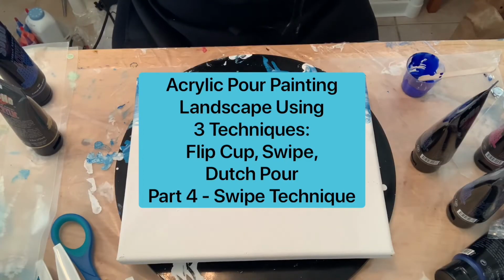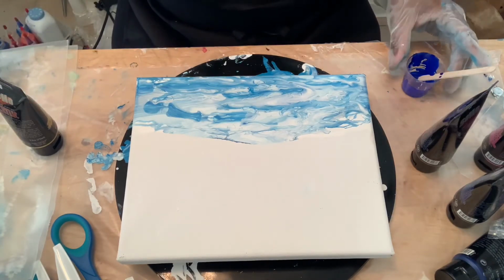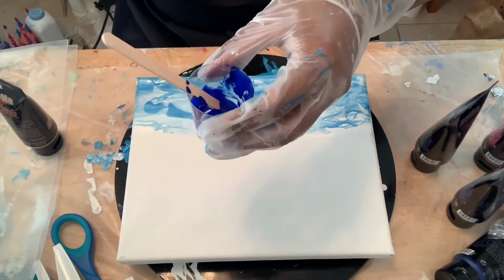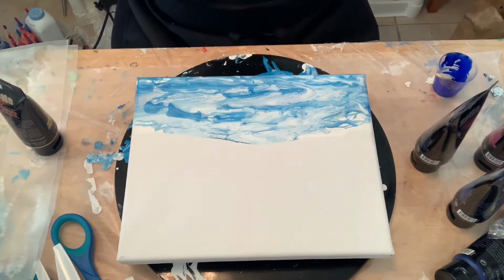What I'm going to do with my mountains is I just wanted to tell you about the paints that I'm going to use, and then I'm going to turn off the camera while I mix them. I'm going to use this because there's a little bit of paint left in there, and I'm going to add a little bit of black to the blue to get a really dark blue. Then I'm going to use the blue itself so that it can kind of stand out.